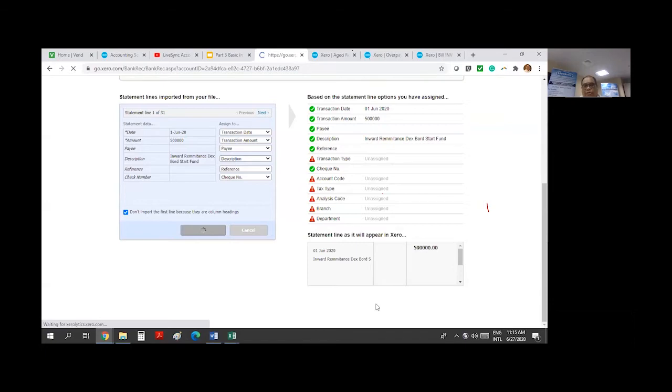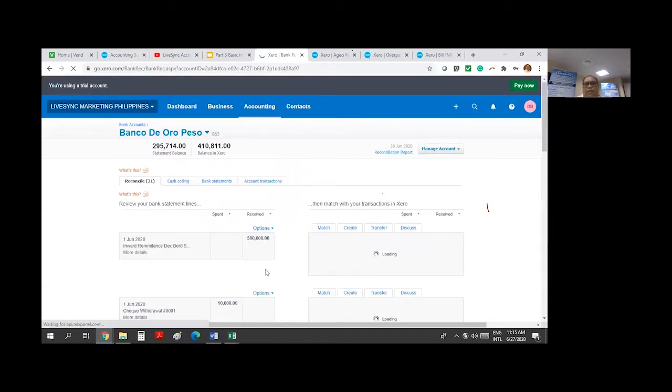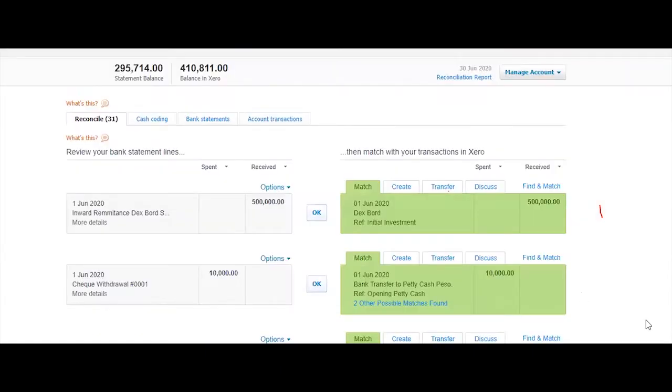Okay, now Xero duplicates. There might be a question: what if you re-import an old transaction line which you already imported previously? How would Xero treat that? The answer is Xero would actually check if there's a duplicate. If it's a duplicate, it will remove the duplicate automatically, and then it will just import the ones that are not duplicates. We have successfully imported all this.